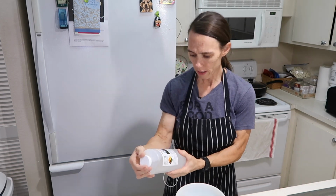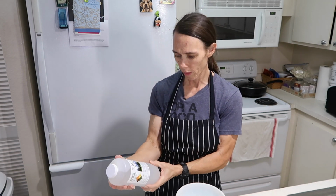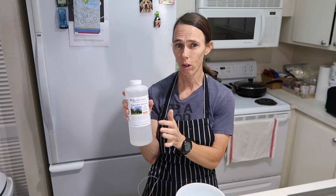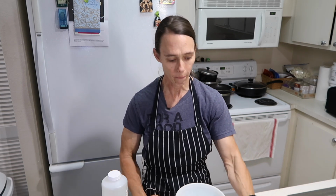And this one is actually from palm, and they make different ones, so this one's a palm-derived vegetable glycerin, which is the better one that you want to get. And actually someone sent that to me from my Amazon wish list, so thank you to that person. I really appreciate it. All that helps a lot.